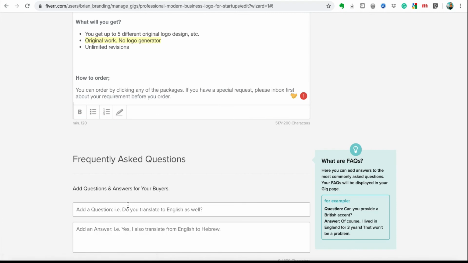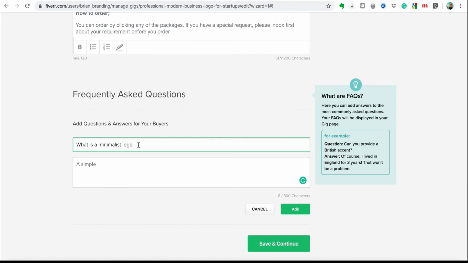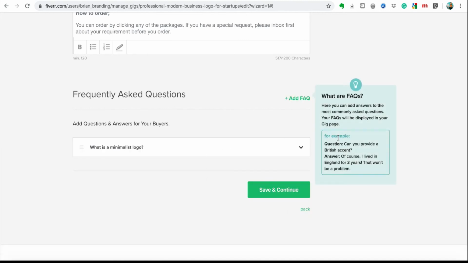So I can add a question. What is a minimalist logo? Yes, a simple logo. So this is where I can put the answer. A simple logo without clutter. I'm just writing. I'm not saying this is a minimalist logo, but this will give you an idea.